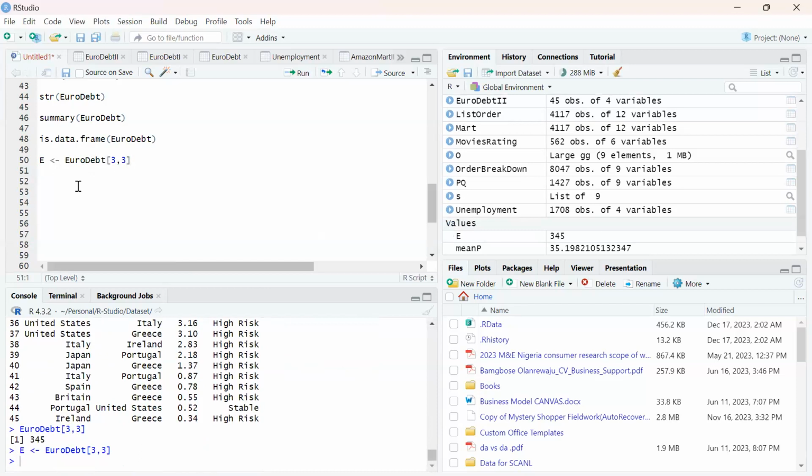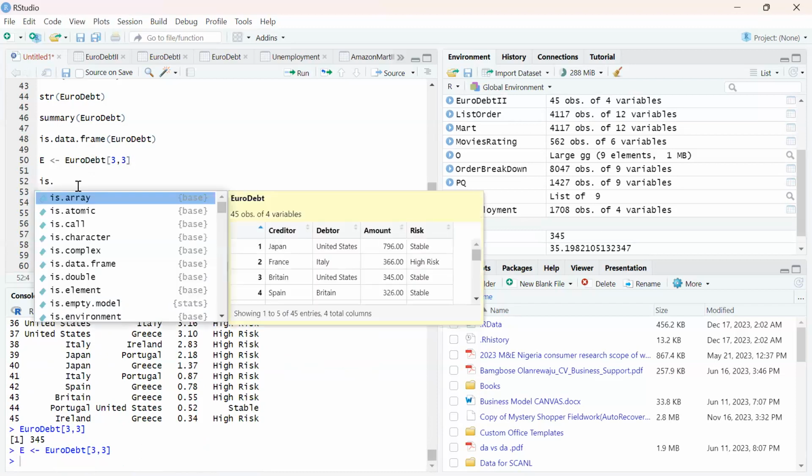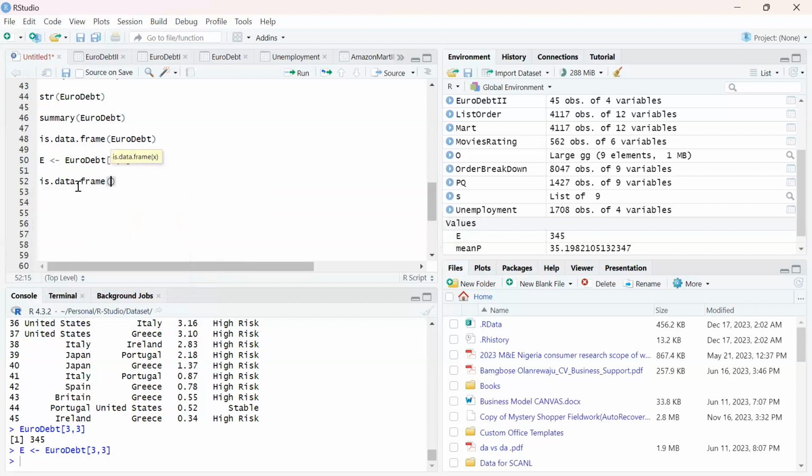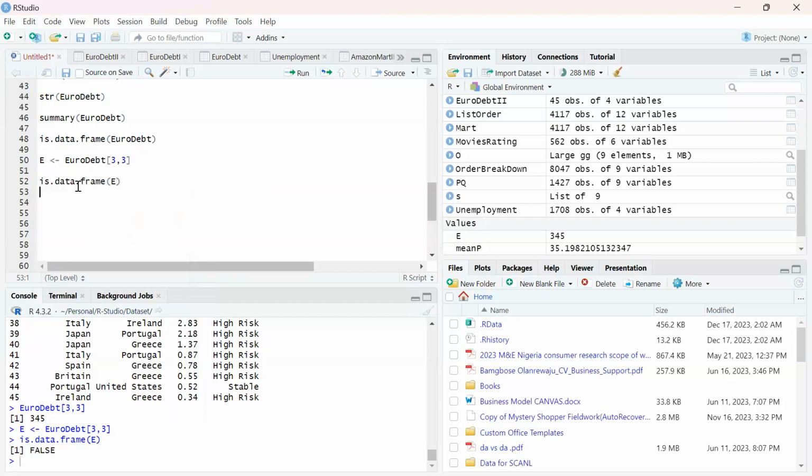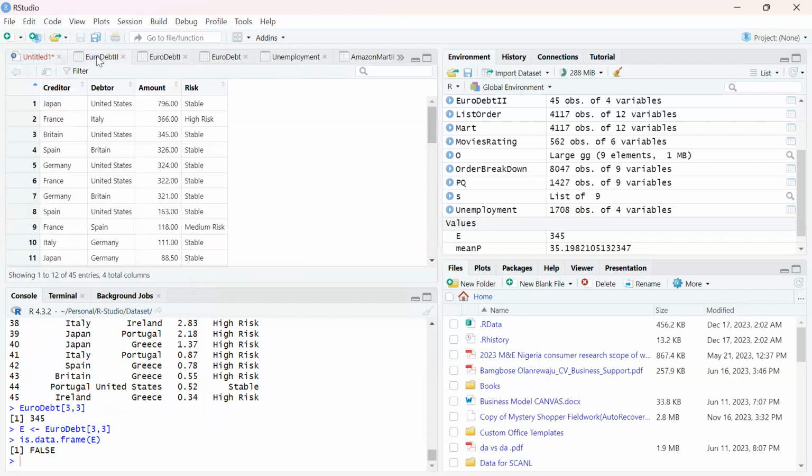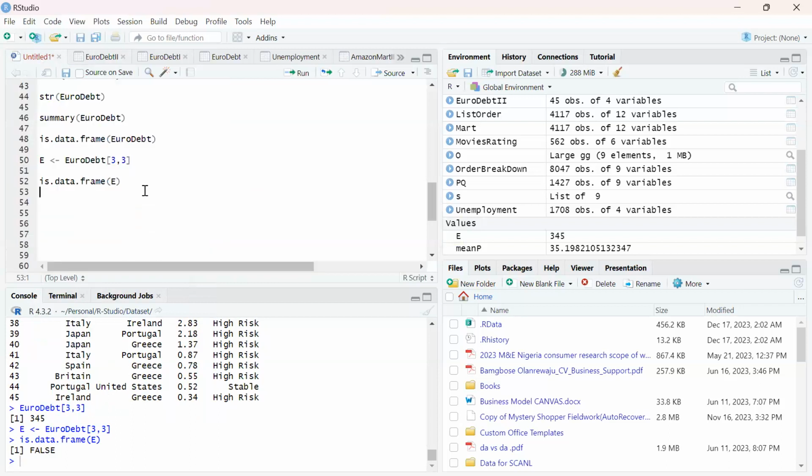And I come here and say is dot data, and I say, what is E? So you're going to tell me it's not a data frame. Because once you query it and it is not in some sort of tabular form like this, it will automatically be converted, if it's in 2-dimension or 3-dimension, into a matrix or vector, because it's taking a chunk of it out.